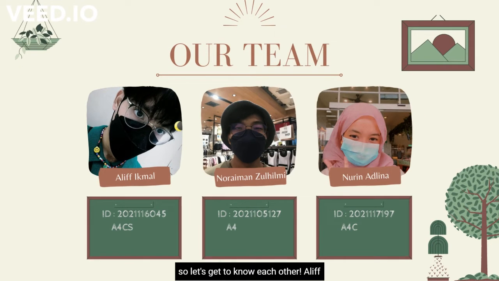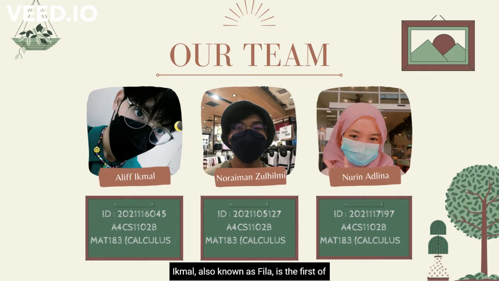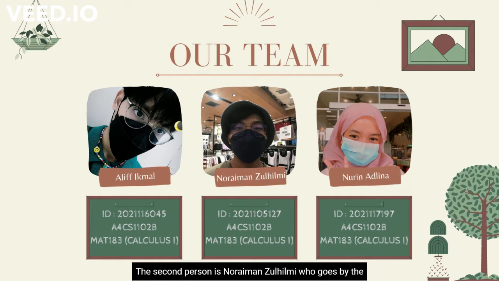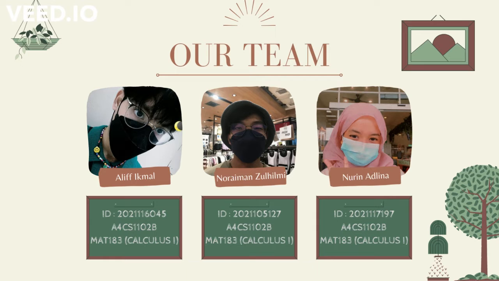So, let's get to know each other. Alif Iqmal, also known as Fila, is the first of our teammates to appear in this set of slides, and his student ID is 201116045. The second person is Nur Aiman Zuhelmi, who goes by the nickname Aiman, and the student ID is 201105127. The third person is none other than myself, Nurin Adlina, and it is entirely up to you whether you address me as Nurin or Adlina. My student ID is 201117197.